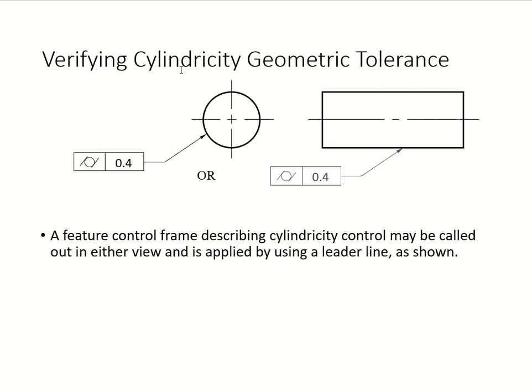All right, so the very first one we are dealing with here is a little symbol, and that's your cylindricity symbol, your tolerance 0.4, okay? And here, of course, your cylinder has a depth, so you have 0.4 over the length of your cylinder. So we can show it this way or that way, okay? It's the same thing.